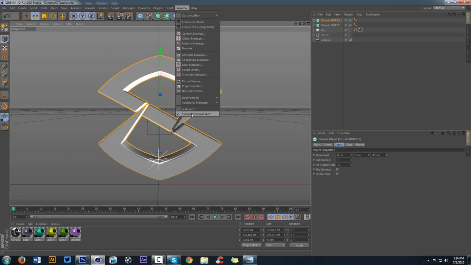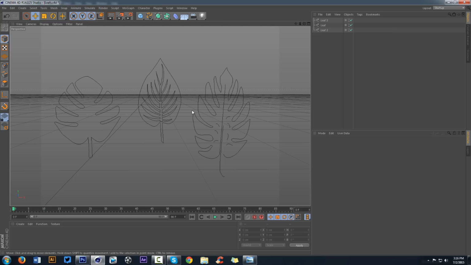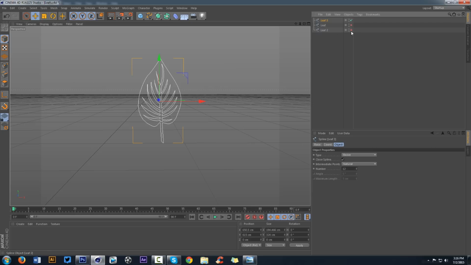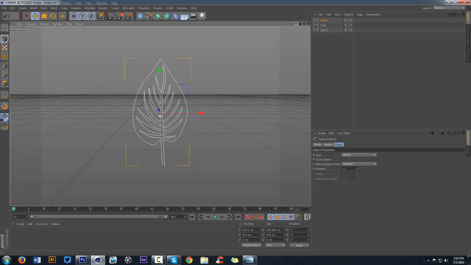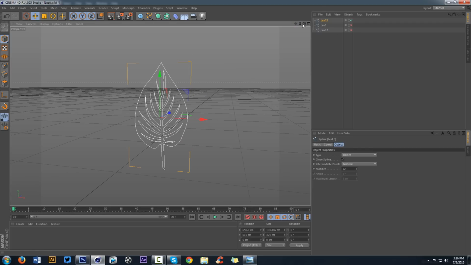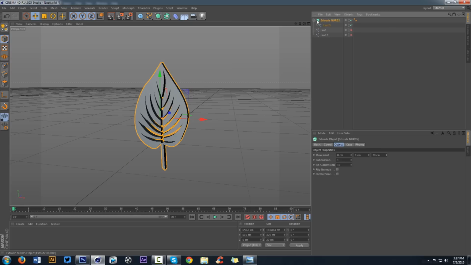Now we're going to go back into the leaf part, and this is where you might feel a little bit lost. Not really lost, it's just a very simple thing to do. I'm just going to use the middle one for now. We're going to hide those from the camera, and I'm going to do the same thing as before with the logo. We hold Alt on this leaf AI and click Extrude NURBS here.